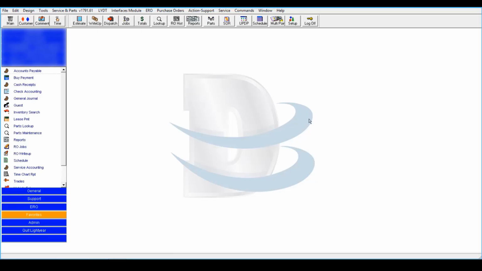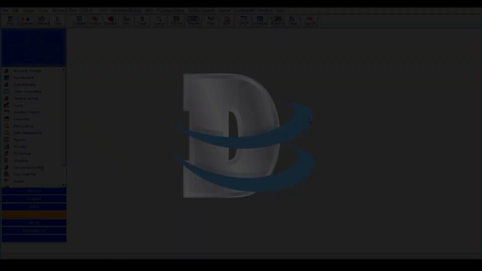In this video, we will be learning how to merge duplicate customer master records. The Merge Duplicate Customer Master Records process will move vehicles, including repair order and counter ticket history, deals, and AR and AP records from the duplicate customer records to the record you highlight as the one to keep.